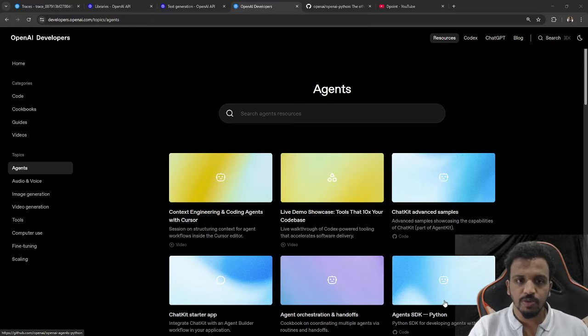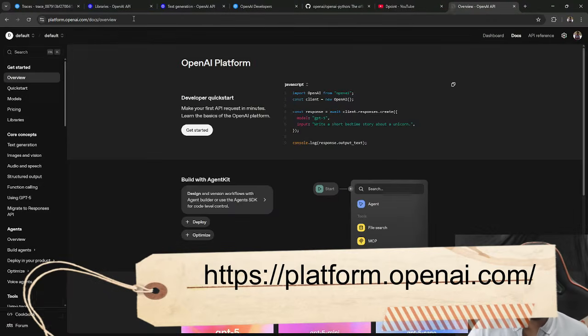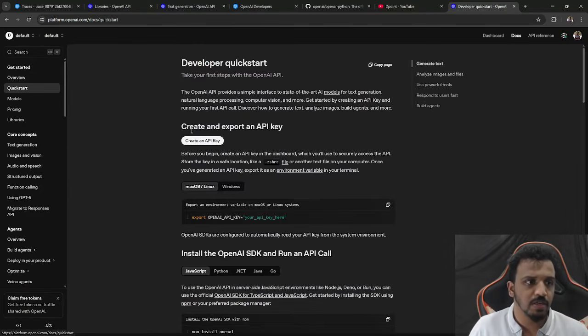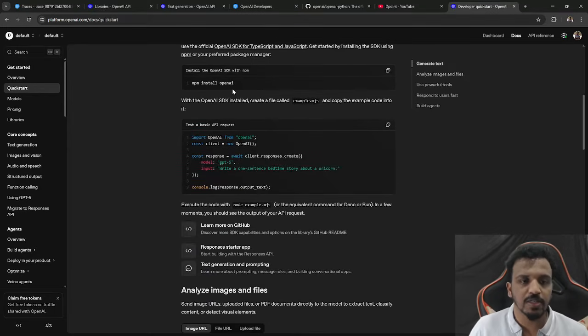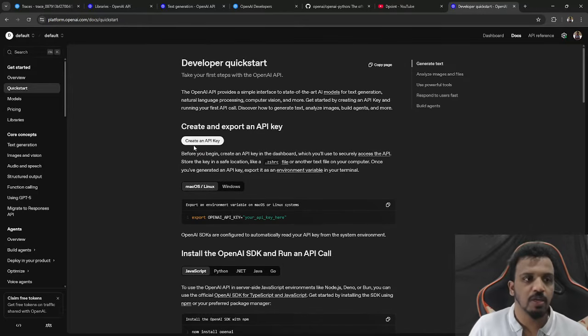The first thing we will do is see what the platform is giving. If I go to a fresh tab and type platform.openai.com, we'll see this kind of quick guide. If we click get started, we will see the steps it asks, such as which language. But what we understand is that whatever we do, the common thing we need across any use case is an API key. Whether I use the old methods or new methods doesn't matter, I need to create an API key.